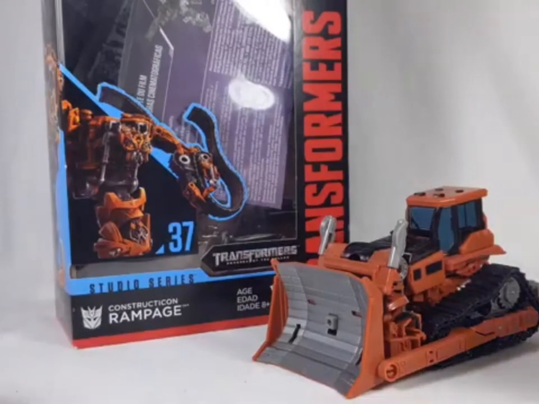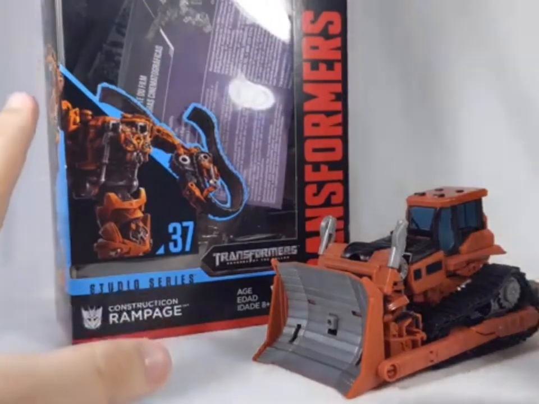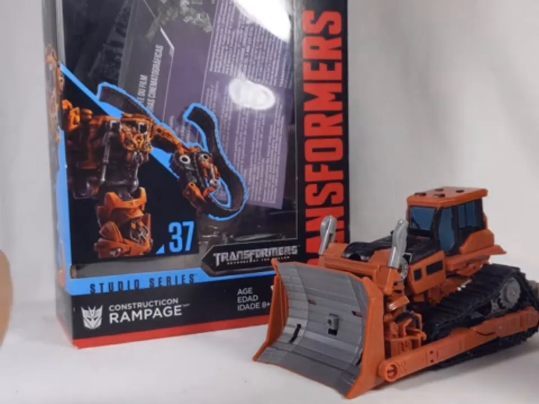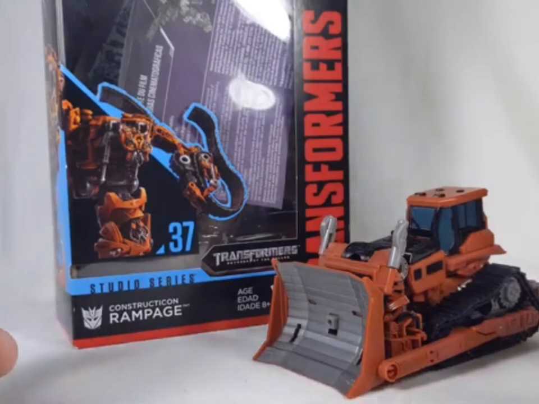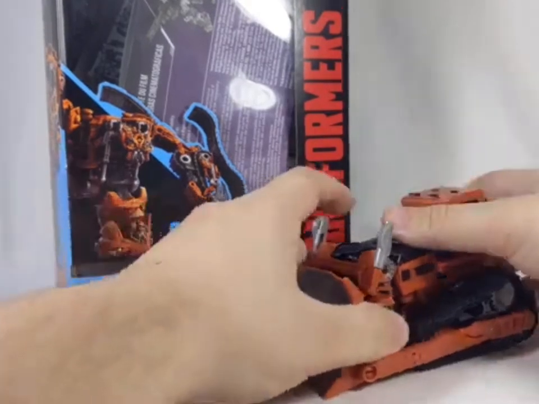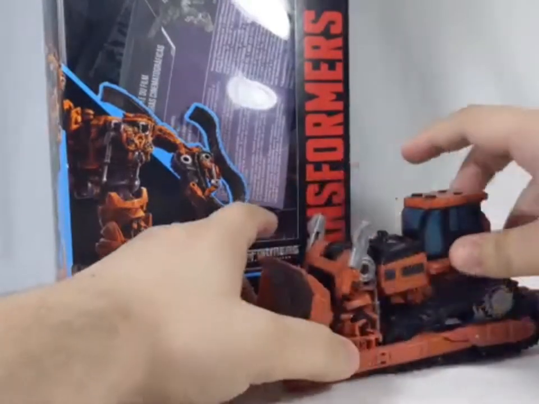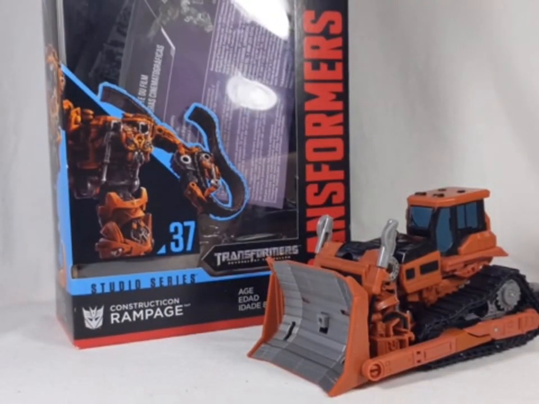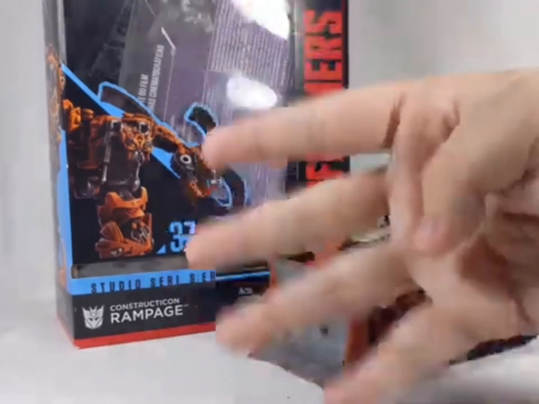Everyone, and welcome to a review. Today we're going to be looking at good old Studio Series Constructicon number 37, Rampage, I guess? Rampage slash Whiplash slash Skipjack slash Whipmaster. He has four names, kind of.